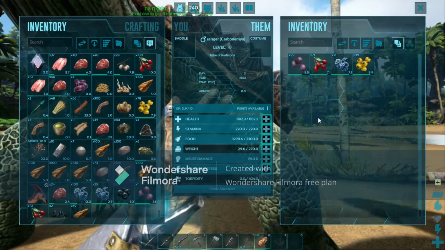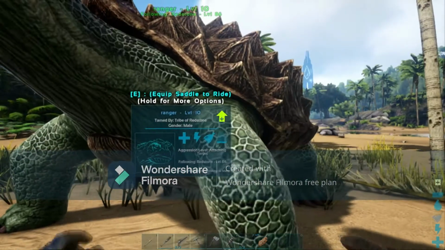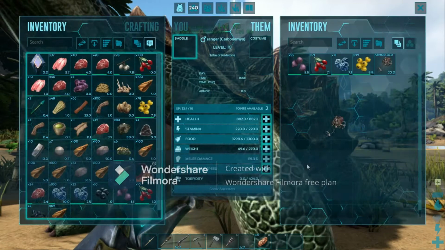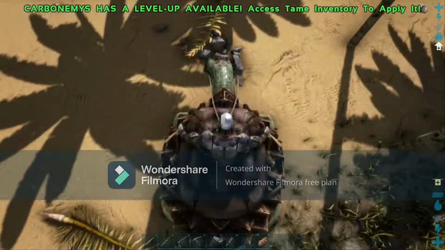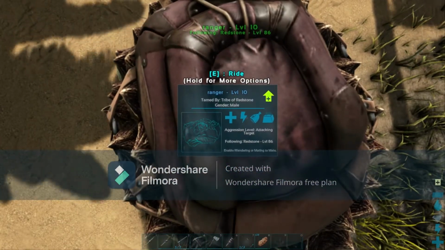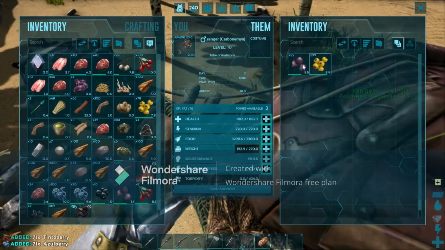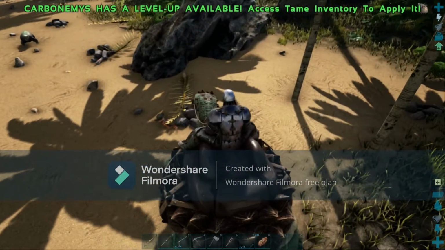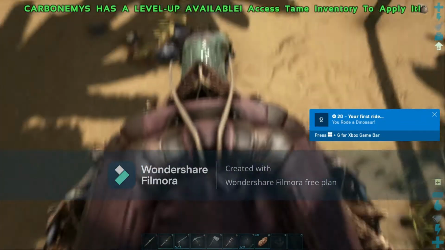Okay, where's my saddle? Okay, I gave you a saddle. Equip saddle to ride. I gave it a saddle already. Oh, there. Guys, I'm riding him. How do I move him? Where is he? I need to go on and take some of this stuff out, and then I'll try to ride, buddy. Buddy, can you walk? My first ride. Buddy, can you please ride?